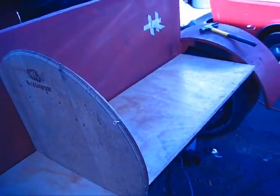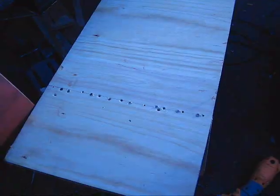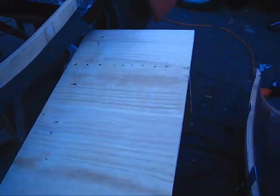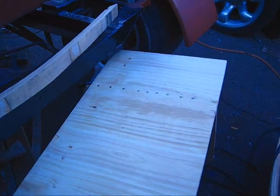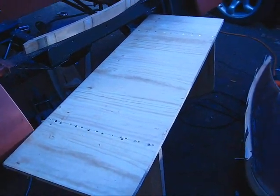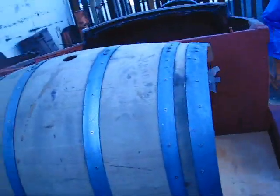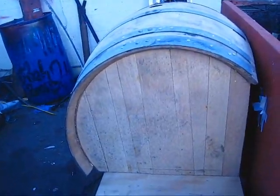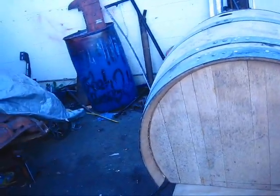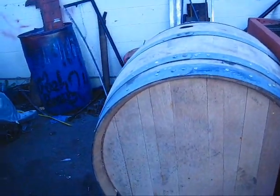Now I'll get the other end piece — it should be pretty dry. I'll put it on and then put the top of the barrel on. It's all screwed down good and tight with plenty of screws in it. Well, that took some doing, but I got it on. I've got it screwed down pretty good and I think glued halfway decently. I'm going to pour some more glue in here and let it sit upside down so it'll get into that crack and seal it well. Looks pretty good.